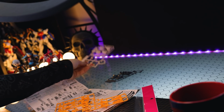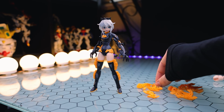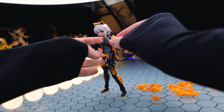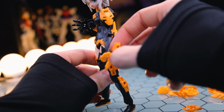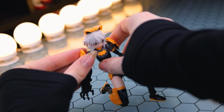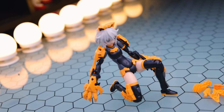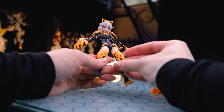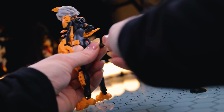So in here we do get 3 runners, and as for what we get in the end, that is a pair of cat ears that attaches onto the bow up on her head, some extra shoulder armor which attaches onto the standard armor that comes with her, so nothing does need to be removed, it just all sandwiches over. We also have some claws that pop on over the claws we had, thigh armor, knee armor, a pair of pretty cool looking feet armor, and a little bit of a blade attachment from the tail.